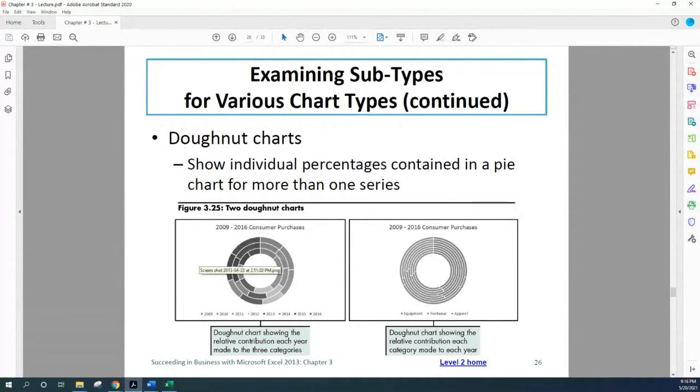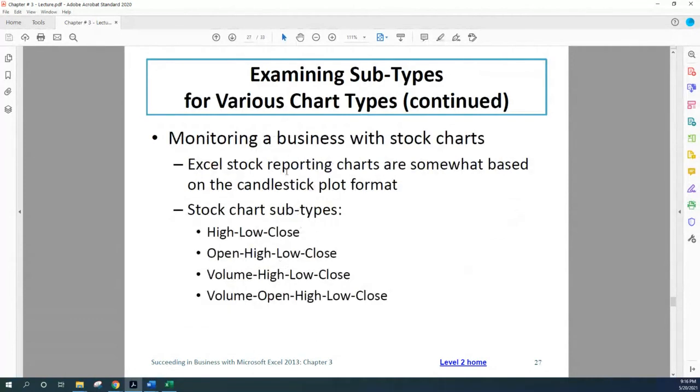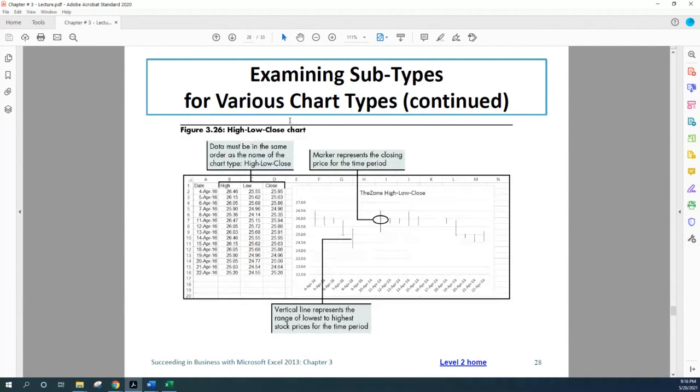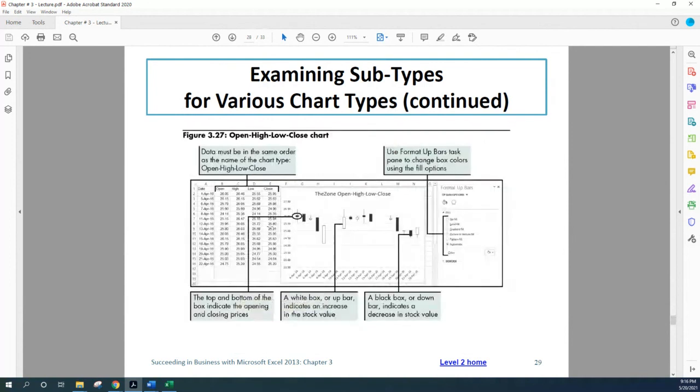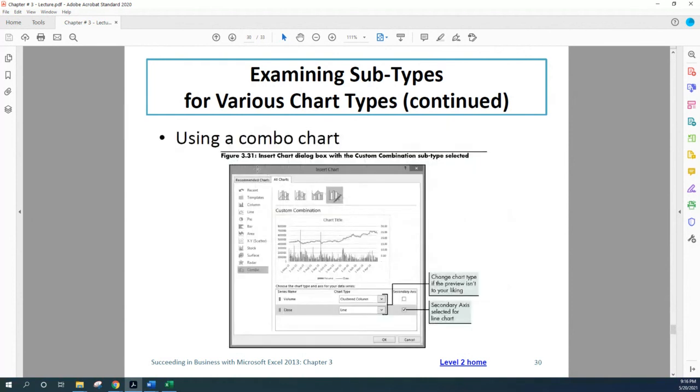We have two types of donut chart, and the last one is the stock chart, with which you can monitor the stock using different kinds of charts: the high low close chart and the open high low close chart.